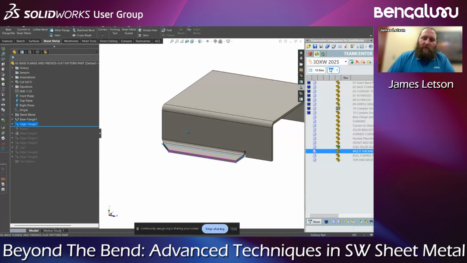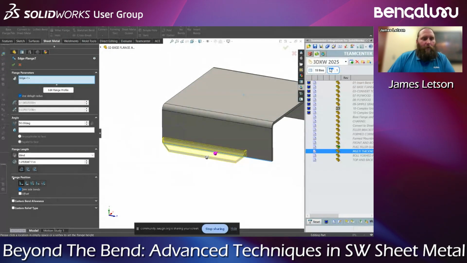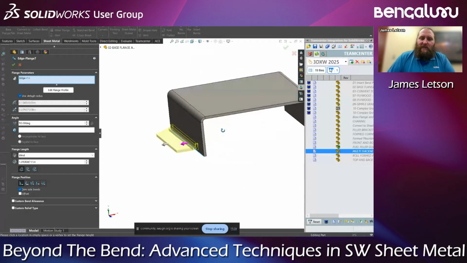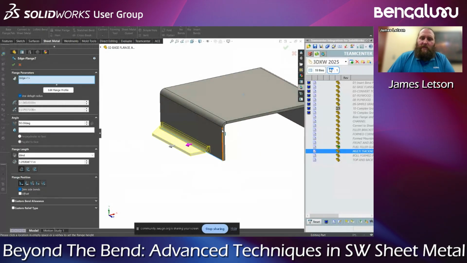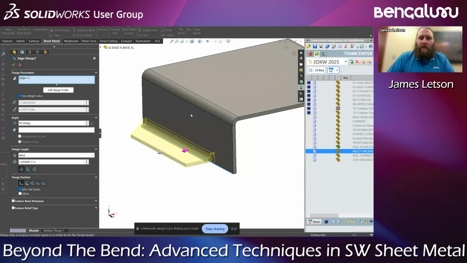And then the last one that I want to talk about in the edge flange, let me get back in here one more time, is down here below flange position, and it is the offset check mark. So let's say we know that this leg is 2 inches long, and we know that we want the overall height from top to bottom of the flange, maybe we want it to be 6 inches, right? But we don't want to extend the length of the leg because we cut this back and we don't want to have to cut later on. So you can do that all in this edge flange feature as well.